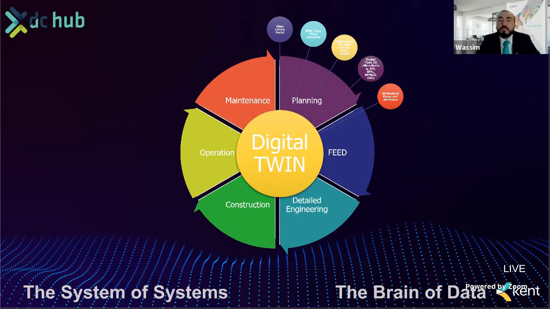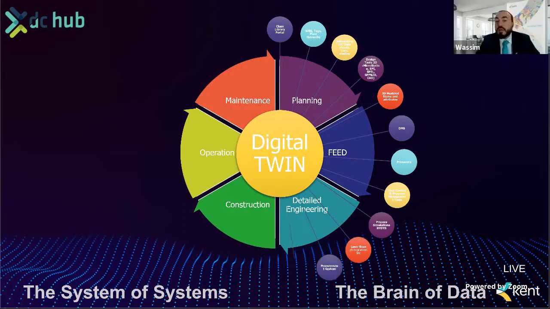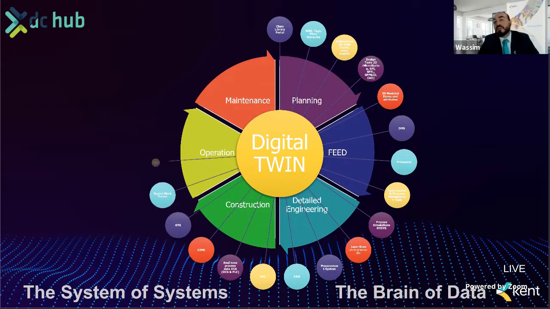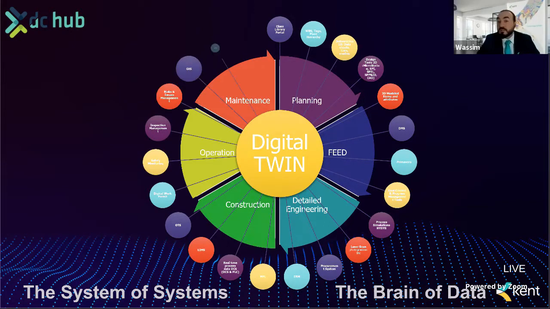Digital twin actually is a system of systems, right? We are not going to replace the existing systems, but rather integrate with existing systems used in each phase of the project life cycle. First, we start by creating the class library, which is based on CFIHOS. We create the functionalities of digital twin that really address your needs, because we need to make sure that it's not one solution fits all. It's really customized to fit your needs.